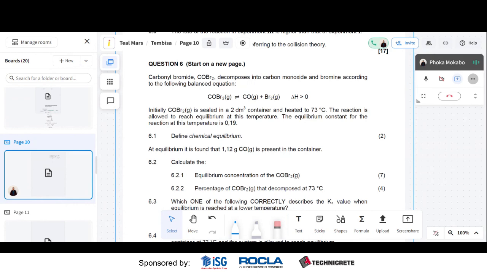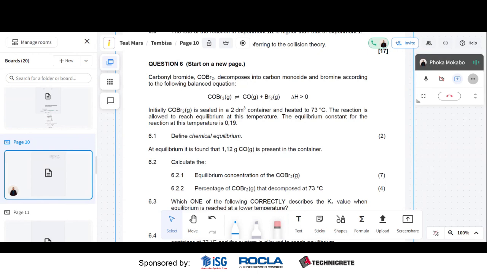we are looking at a case of an endothermic reaction. An endothermic reaction, if you remember, is one in which the energy of the reactants is less than the energy of the products, or basically the system gains energy as a result of the reaction as opposed to losing it, which would be an exothermic reaction.